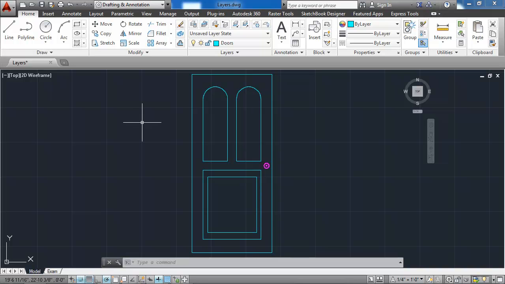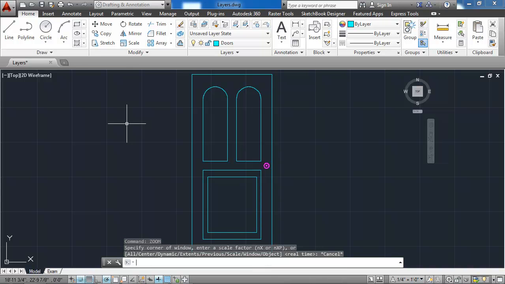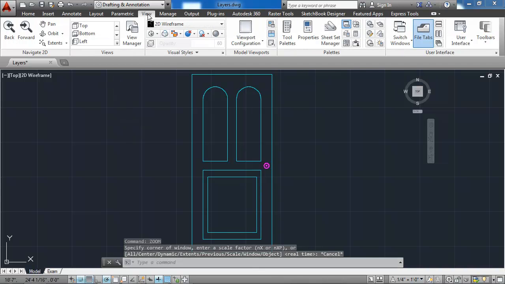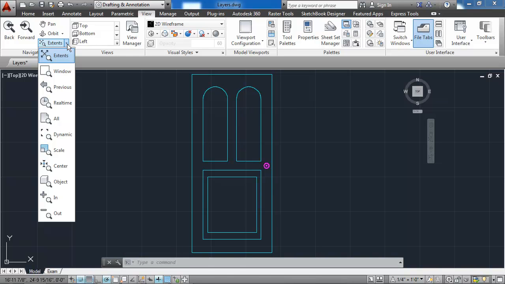I'm going to begin by putting a 1/64 inch fillet on all of the edges of the key slot. And to get to the key slot, I'm going to need to use the zoom command. I can get to that by typing in zoom at the command line, or I can go to the view tab of the ribbon and select zoom from the drop down here.